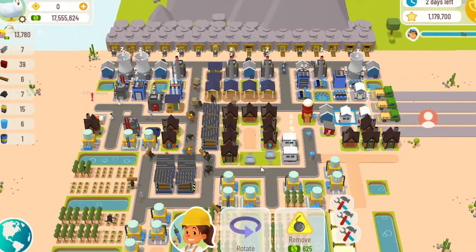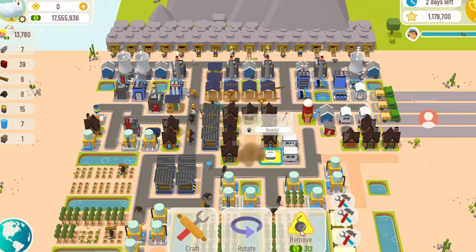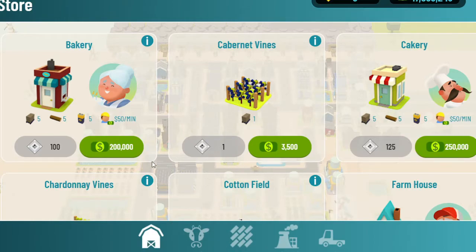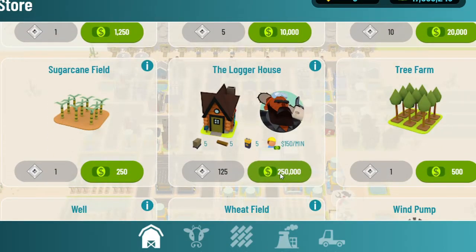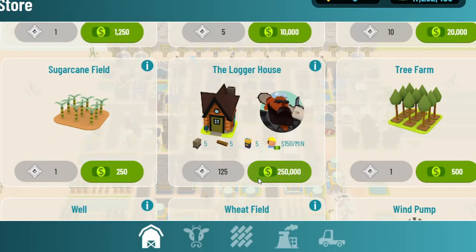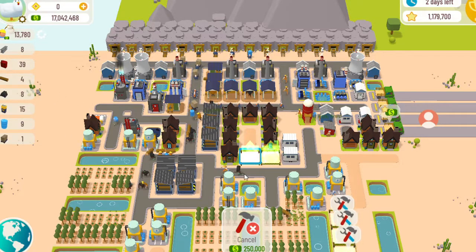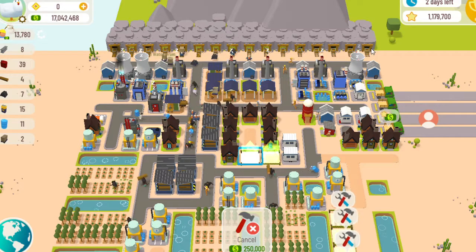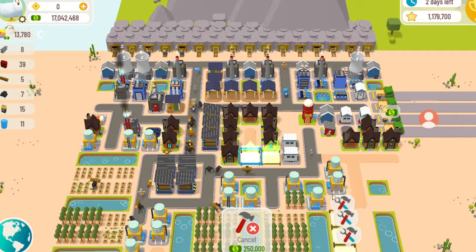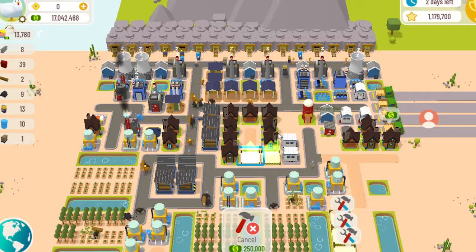And before I do that, I might just go ahead and remove these wells and build two more logger houses right here, just because we are not producing lumber quickly, or getting wood and producing lumber quickly enough. So I might have to shut down some mine, or at least some lumber mills, so that we have the wood to do all this building. And so that's where we are, and I'll be back.